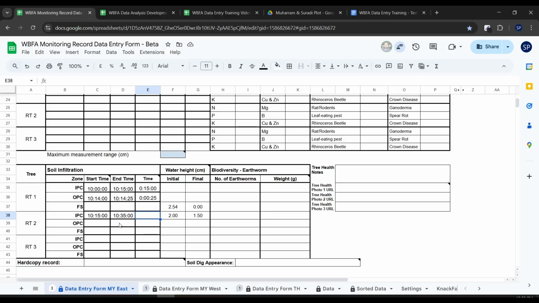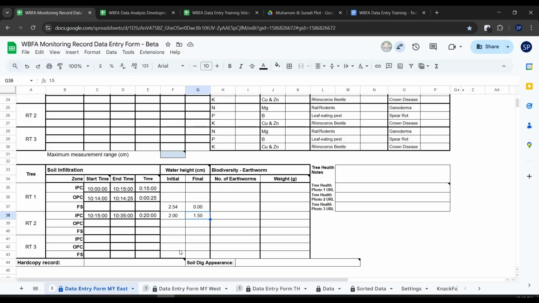So you can just end it, put down the time, and then the initial height and the final height of the water.